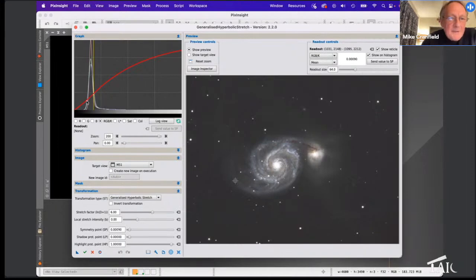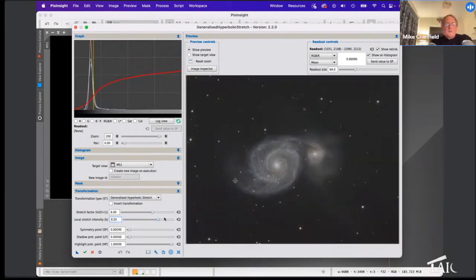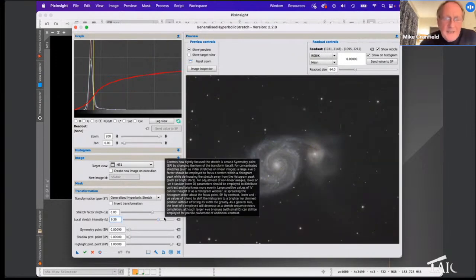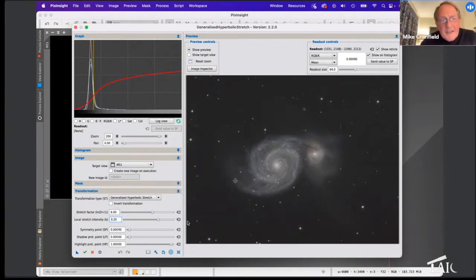There's a bit of an inflection point going on in there, but it's not much of an inflection point. What we really want to do is to pull in a much stronger contrast at that point. And typically you're probably going to be looking at something in the sort of 8, 9, 10, maybe even slightly higher level for that stretch intensity. And that will then get you to an image which looks something like this.